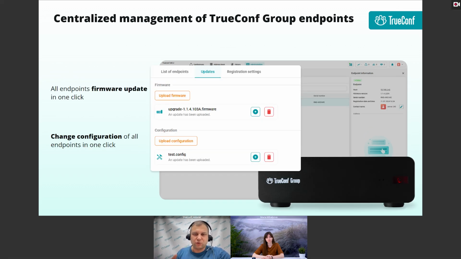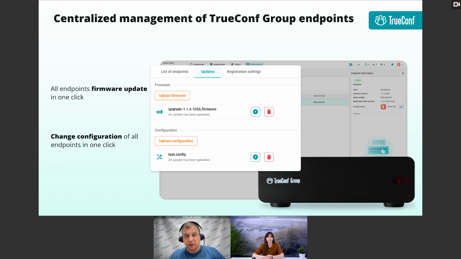Because we can develop the firmware, software and protocol for our endpoints and our MCU, we can create more features which can only be used between our endpoint and our MCU. And we are seeing that more and more customers are using our MCU with our endpoints more often, and that's why we introduced the central management tool, which can be used for now for some basic tasks. Which ones? Let me show you.